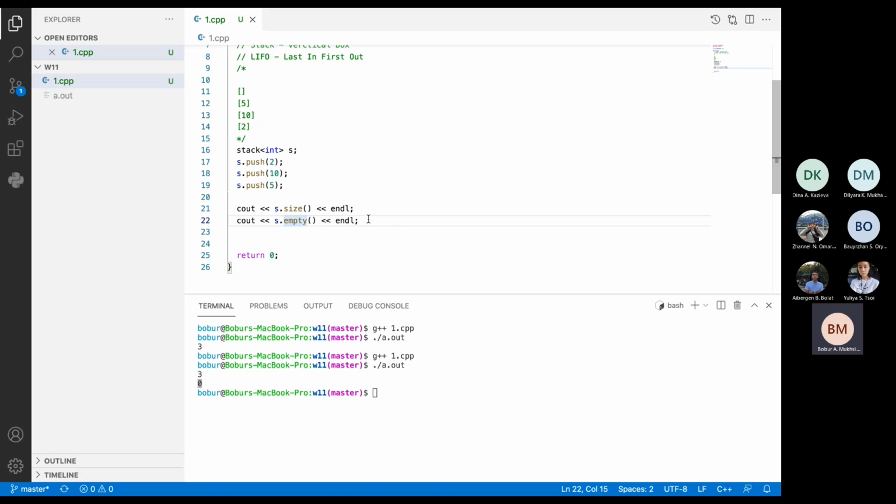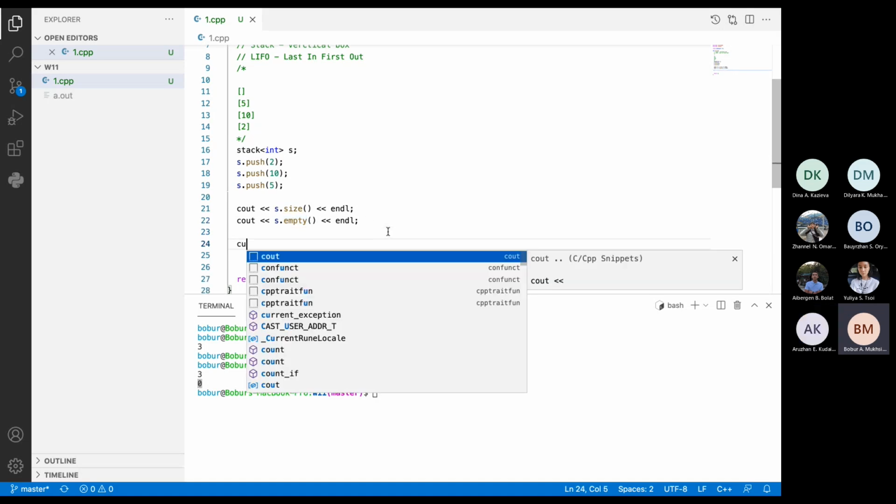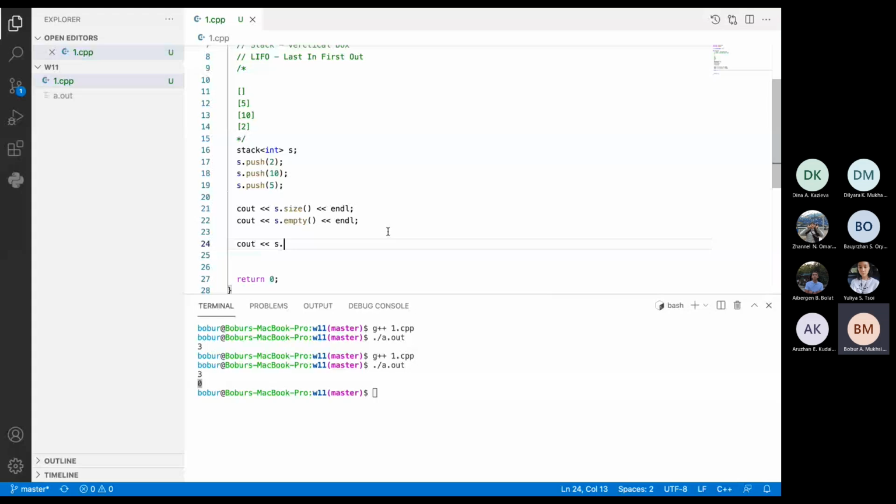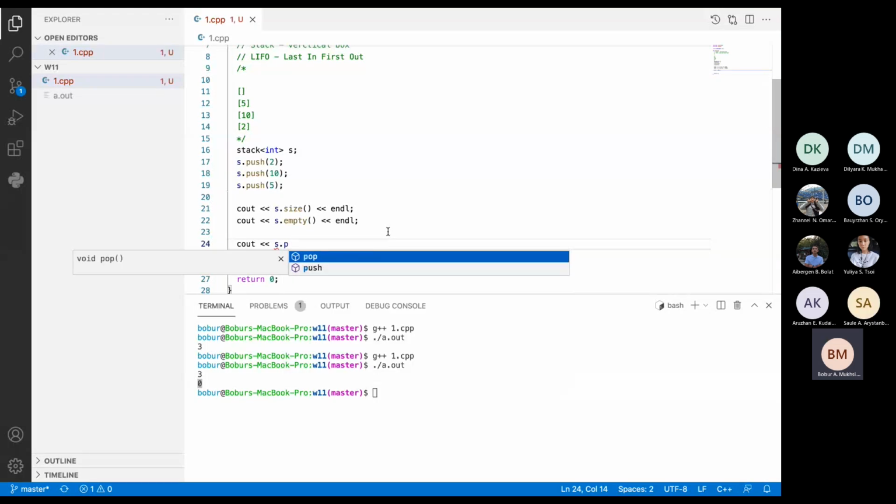So for getting the data from the stack, you can use a function pop. So we have the 2 functions here. The first one is function top.